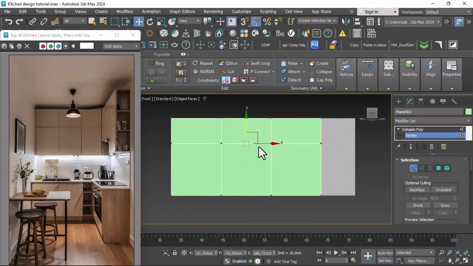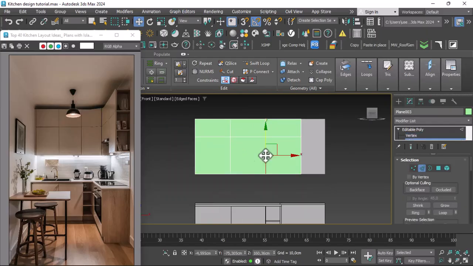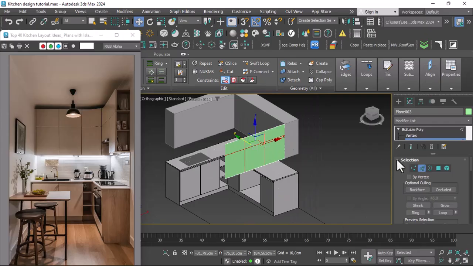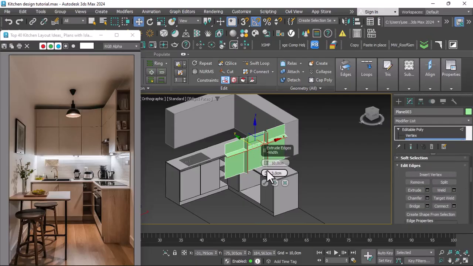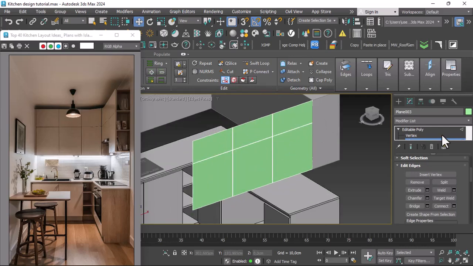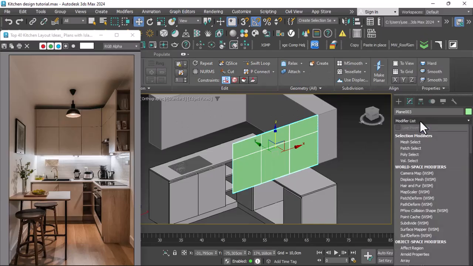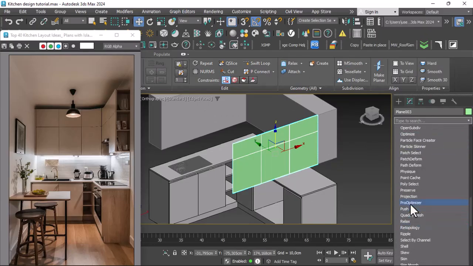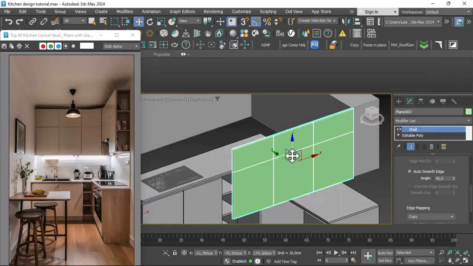This is awesome, right? So next thing that I'm going to do, I'm going to extrude these edges by 0.2 centimeters. All right, so hit extrude right here, then change this value to 0.2. Hit Enter on your keyboard. Okay, then delete these faces. Then I'm going to add a shell so that I'll have a thickness or a width like this. So last time I used 2 centimeters, so this is perfect.